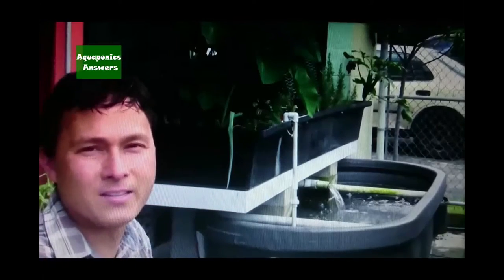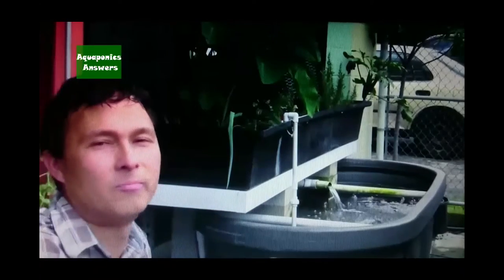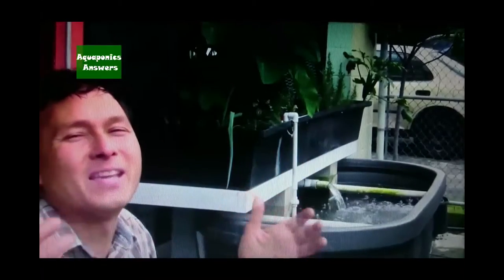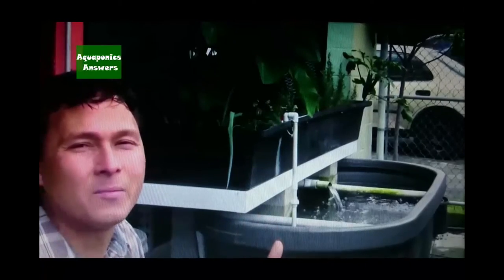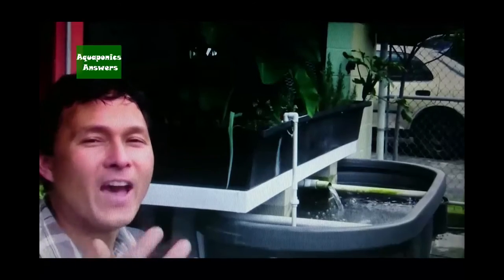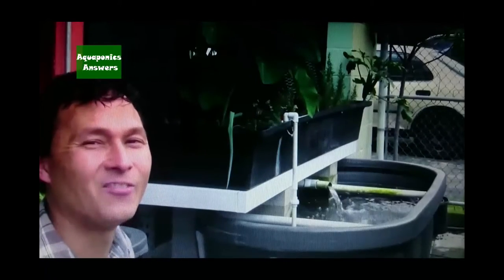Now, the system prices can range from a couple hundred dollars to $1,000 or more, depending on how large you want your system. Of course, I would always encourage you guys to buy the biggest system possible, because the biggest system that you can buy will produce more fish and more greens for you to eat faster, just in case you need to eat out of your garden exclusively and not the grocery store.